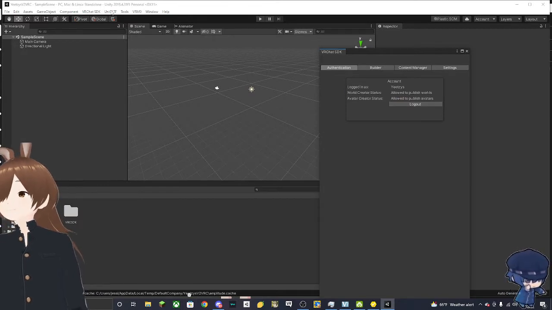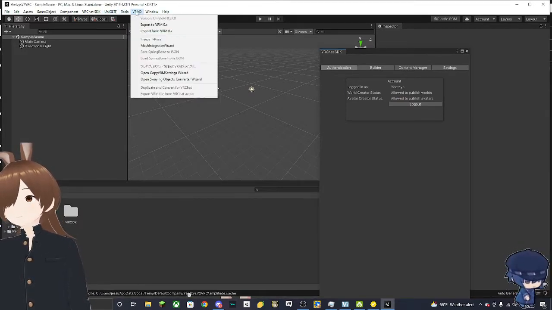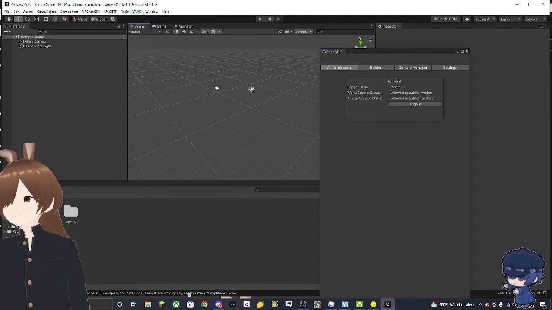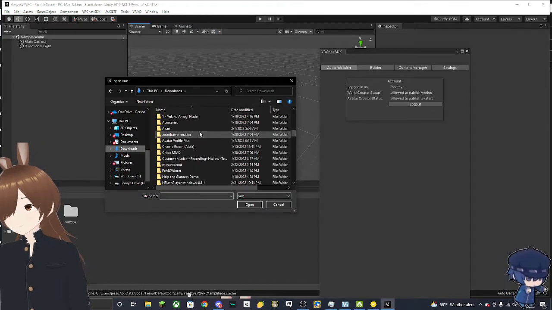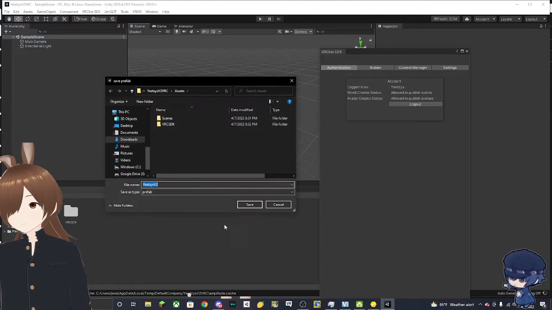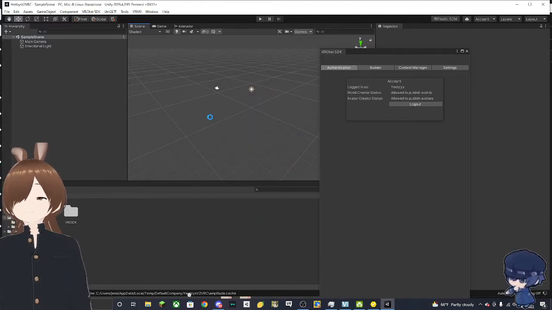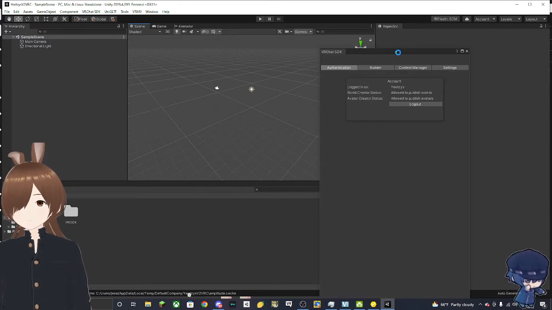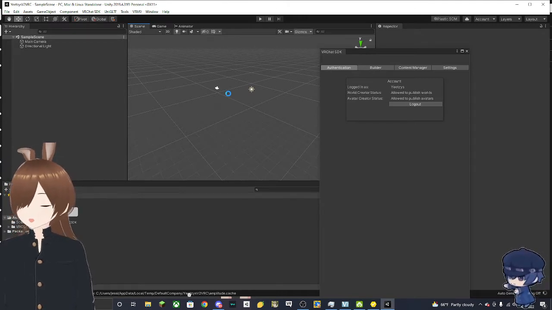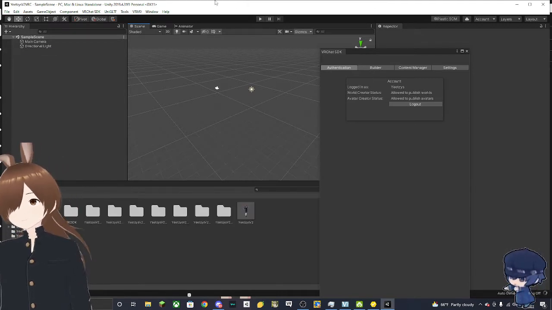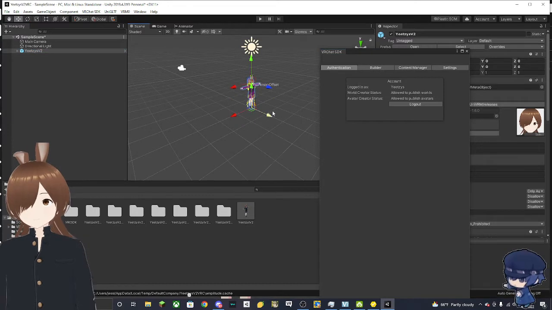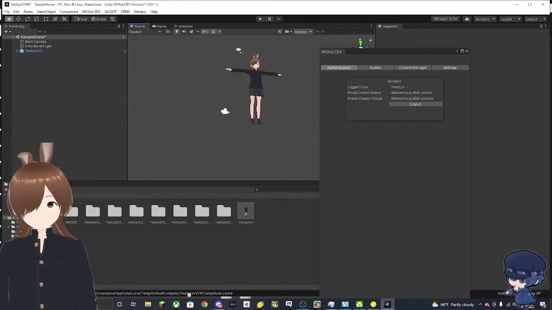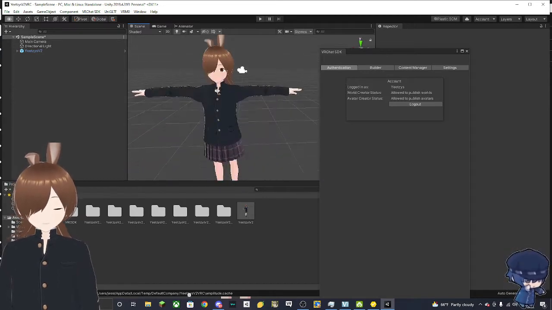And now you can see you have your unedited tools and VRM0. You're going to want to click VRM0. You're going to want to click import from VRM, and then locate wherever your VRM file is, and double click. It's going to save the prefab. Give it a second. And now, if we drag it onto the scene, we now have our model. Well, this is not the end of it, of course. This is a prefab. And now, we should see our model right here.